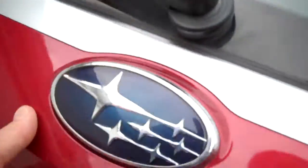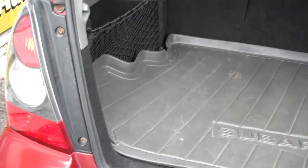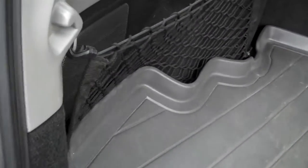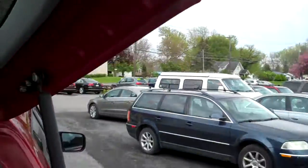The roof rack — you can buy adapters from companies like Thule for things like bicycles, boats, canoes, skis perhaps. PZEV on the tailgate stands for partial zero emissions vehicle, which makes you feel good. The cargo nets stop things from moving around, and we could probably obtain a cargo cover if needed. Look how clean underneath the edge of the tailgate — no sign of any rust.